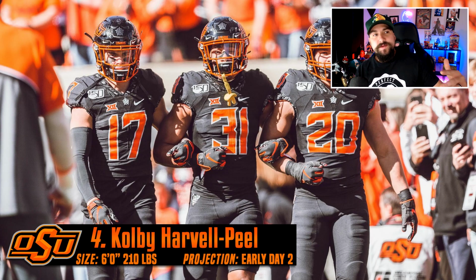I just don't like him getting caught necessarily having to backpedal and then chase after a ball. I think there's a few of the guys here, they do a better job of that. But yeah, this guy, he could be your box safety. And I put in my little write-up that he could probably fill a Bob Sanders-esque role with his ability. So he's another guy I'm really high on in this class.